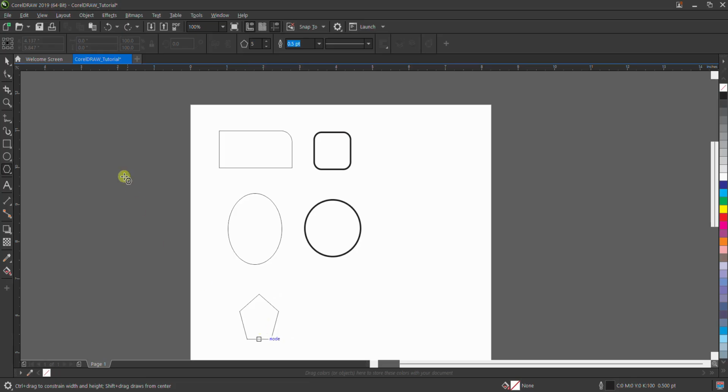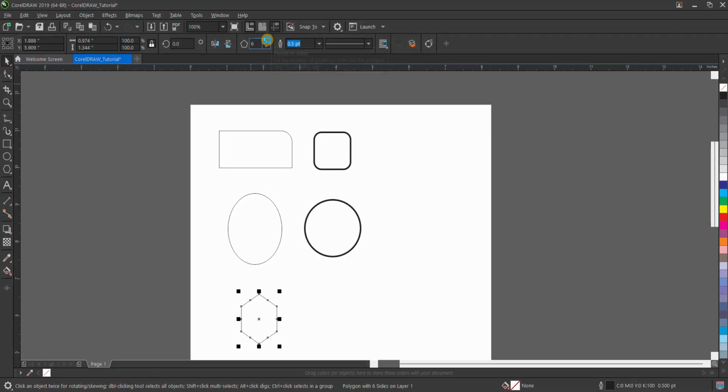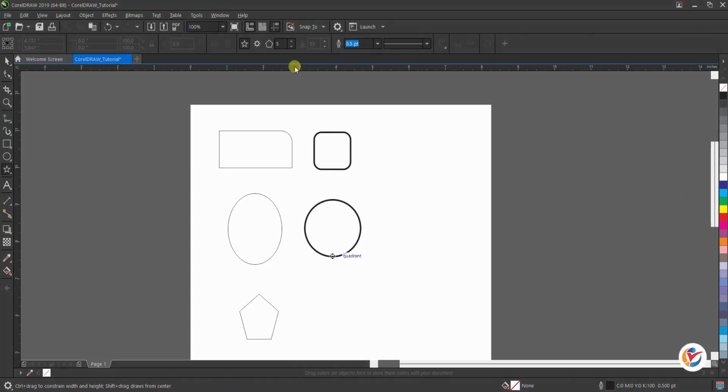Now, if I want to work on this same one, I want to increase the size. Just watch. Once I increase it, it becomes 6, becomes 8, becomes 10. So it increases by the size which I want. So it depends on what you want to work with. Now if you come back to that polygon and click to bring out the drop down for the other tools that are under it, you have the star. Let's take the star. And then the same thing happens to the star.